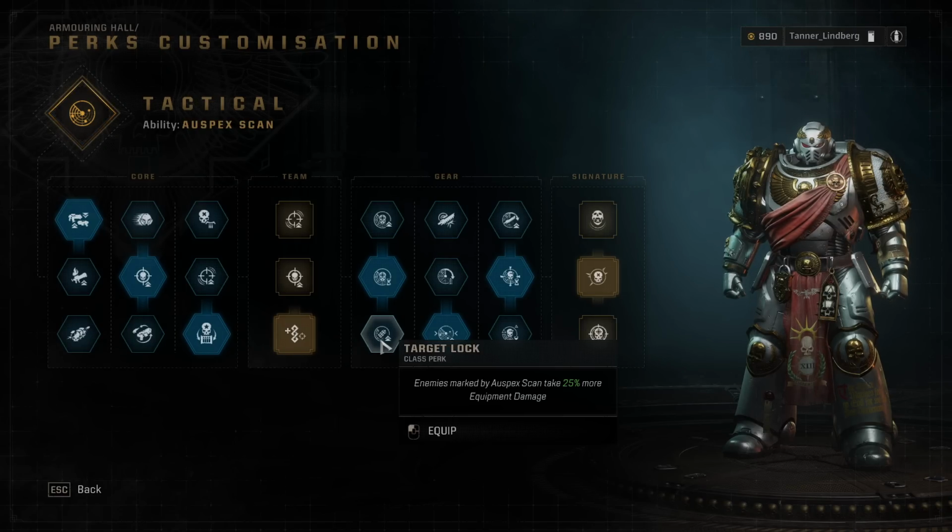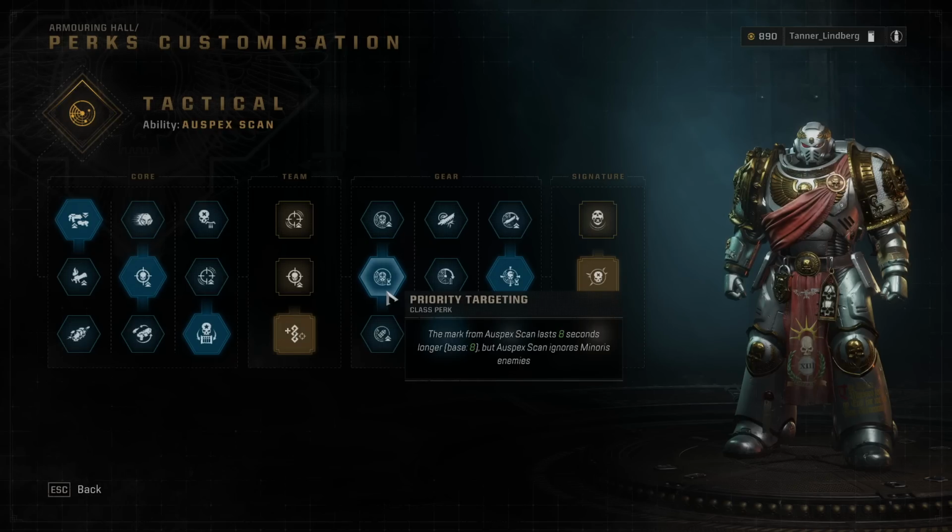Like you want to upload a clip of one-shotting a boss with 3 Melta-Bombs or whatever. Because 25% in tactical terms is absolutely nothing. This is a 0% damage increase. This takes a Melta-Bomb and makes it do like a third of a boss's health. It makes it do like a third and a half of a boss's health. Like, it's really negligible. And then when you consider that, again, you're giving up these 8 seconds of additional scan.